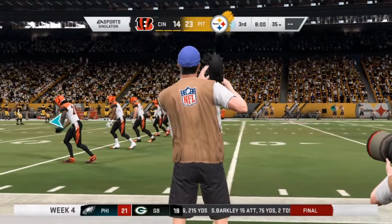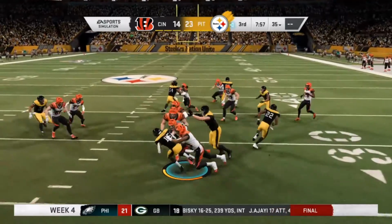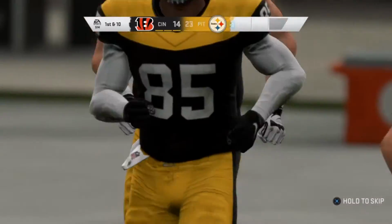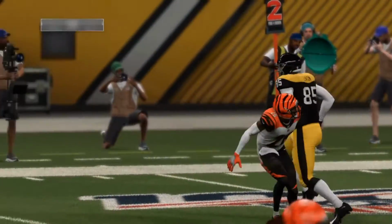So time for the second half as the Steelers have the lead, and they will also be receiving the football here to start the third quarter. This one taken from the 7. And he'll take it past the 25 and up to the 28-yard line. So now Eric Ebron and the rest of the offensive unit trotting on the field. And we roll the highlights of the game he's had.